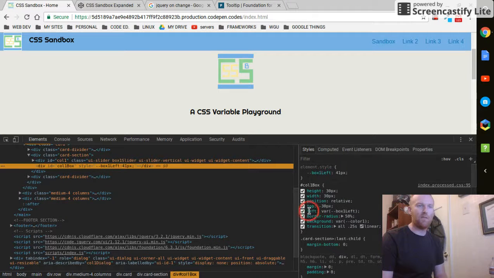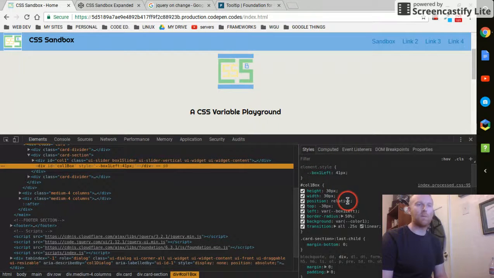and then left. That's defining how far away it is from the left hand of the page, and also the top, but that's not important. But since it's relative, that means that it's being defined by its parent element. It's positioned relative to its parent element, which in this case is the box around it, not the whole page.